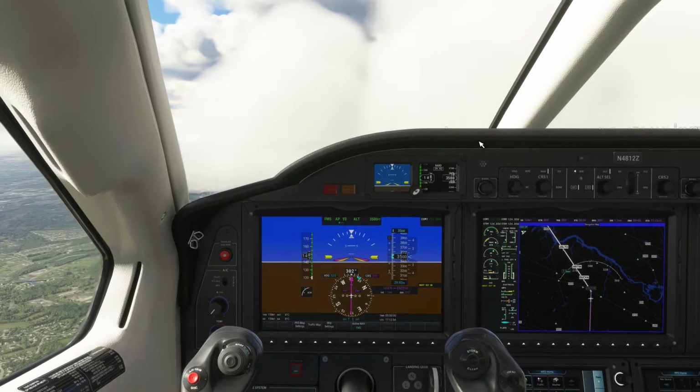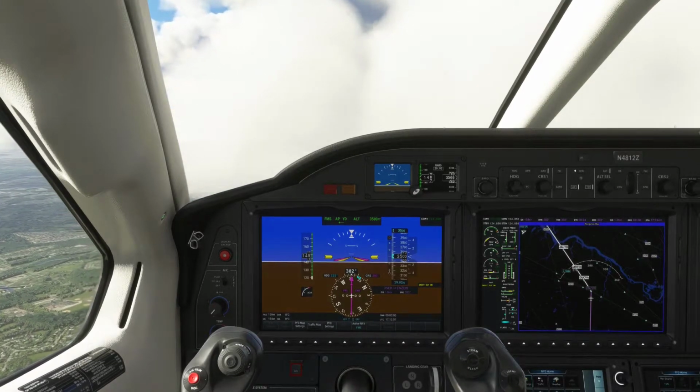We're coming up on the beginning of our RNAV approach.